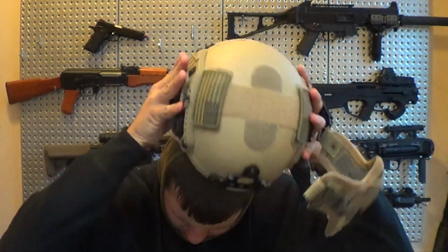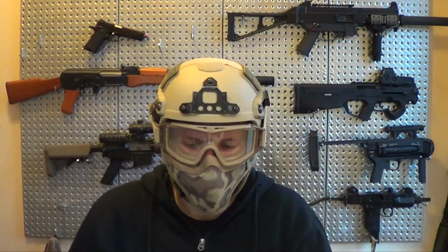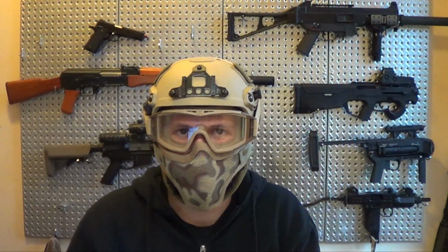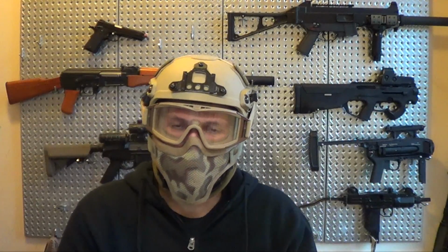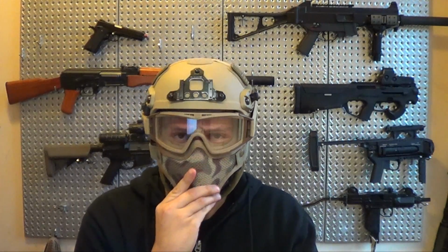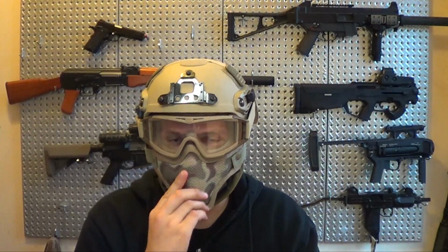So I'll put everything on now just to show you how it kind of looks. So this is normally how I run my mesh face mask and my helmet. It's actually fairly comfortable compared to a normal face mask. It doesn't have that pressure around your eyes as much. It's much more comfortable. I have to say the helmet itself does get heavy as you're playing, and sometimes you probably will see it in the video. Alignments aren't quite right, just because I don't have something to look at. I can't look at myself right now and get it fixed.